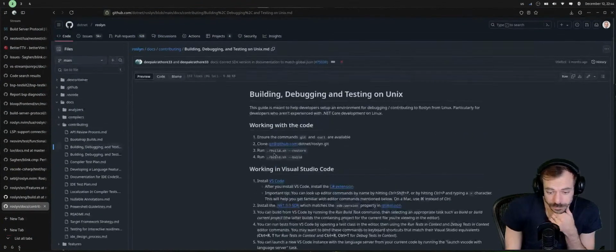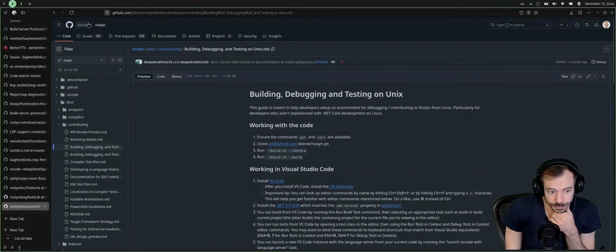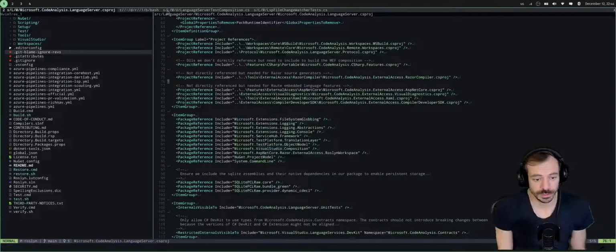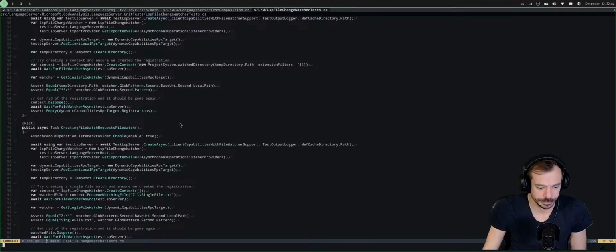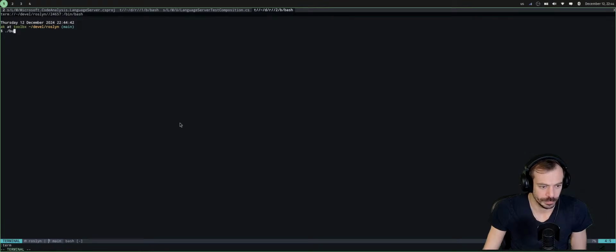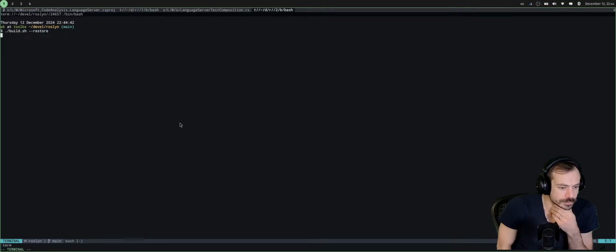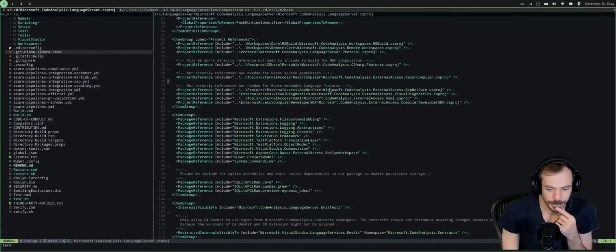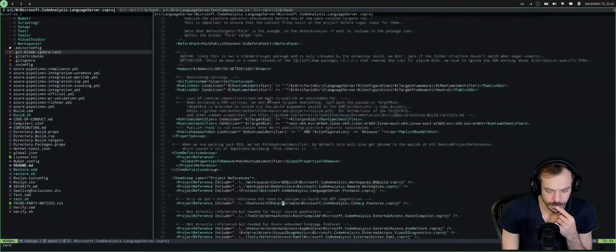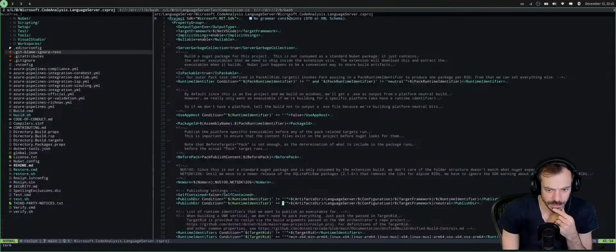What was that? Build restore. Let's actually try this out, if this would work. Yeah, that's how restore works. I think this would try to compile everything, right? I don't want to build everything.